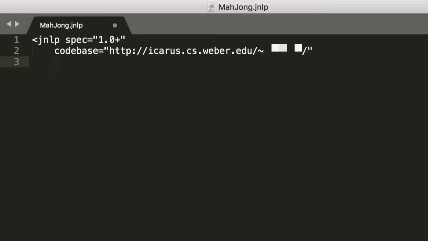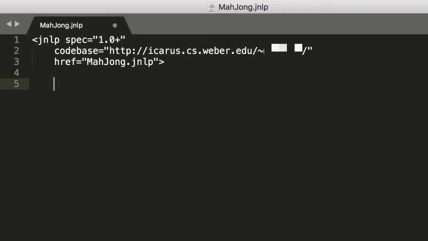Now, you are going to use the keyword href, and you're going to use the name of your JNLP file. Make sure that you capitalize where you need to and you use lowercase letters where you need to. Then you can go ahead and close that tag.